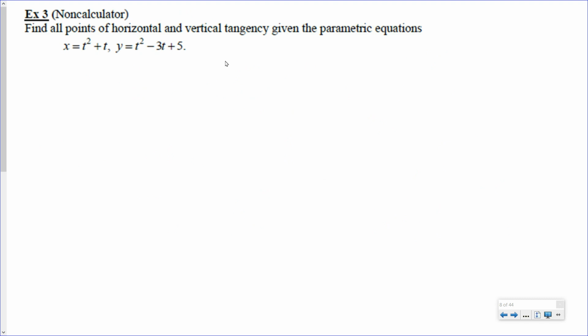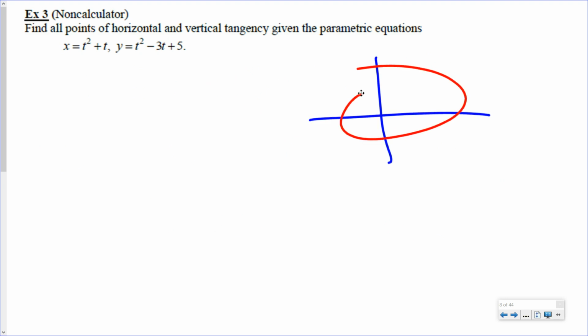And we're going to talk about horizontal and vertical tangent lines. Okay, so remember when we talked about parametric equations, we said if you drew that curve, and now guys, we're not talking about functions anymore, okay? When we actually graph this thing, it can fold up on itself. It doesn't pass the vertical line test necessarily anymore, okay?